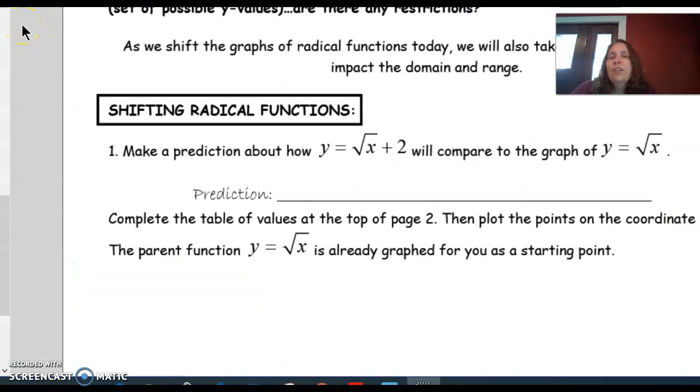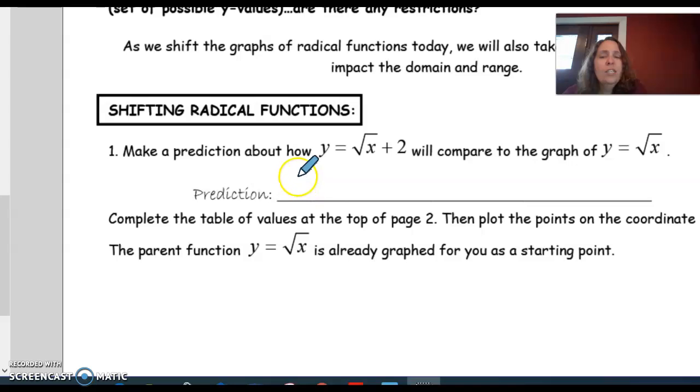All right, so we've looked at the graph of y equals the square root of x, but what do you think would happen when you add 2 after the radical? So you can see here we have y equals the square root of x plus 2. Well, when we had this with parabolas, what this really ended up meaning is we'd start with our y equals x squared, and then by adding 2, our vertex basically moved up 1, 2 units. So the whole thing just moved up. I think the same thing should happen here, don't you?